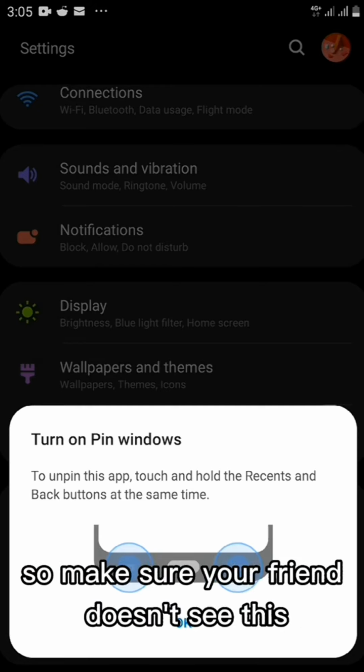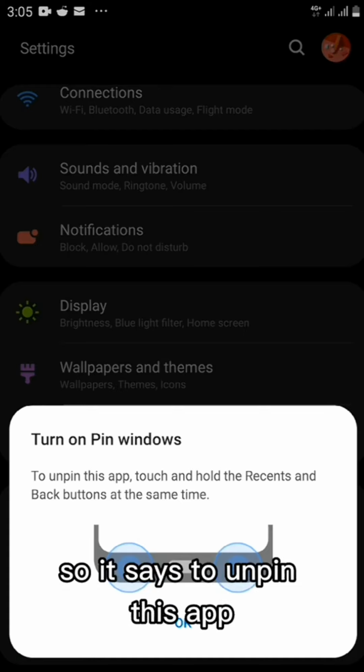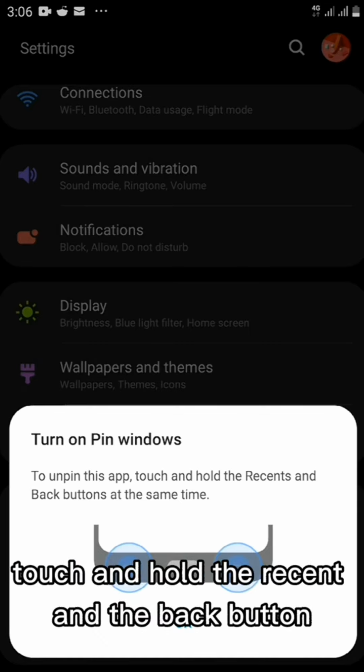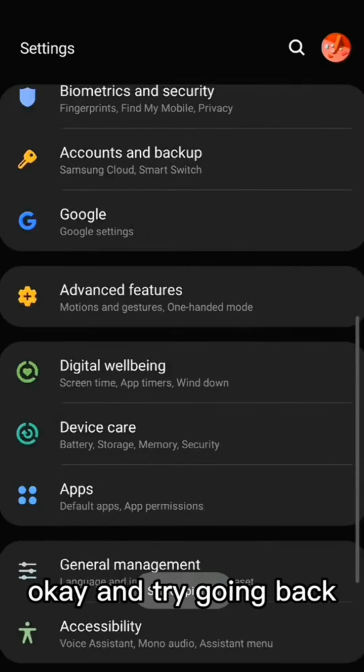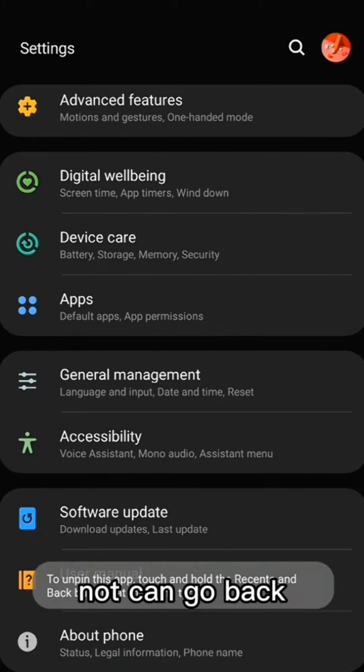So make sure your friend doesn't see this. Remove this. So it says to unpin this app, touch and hold the recent and the back button at the same time. So let's remove this, okay, and try going back. Nope, can't go back.